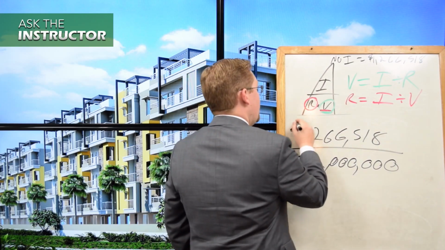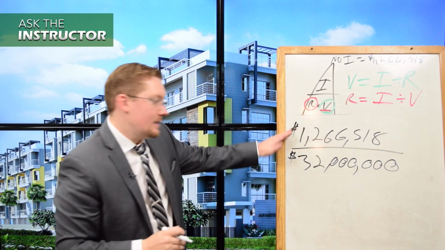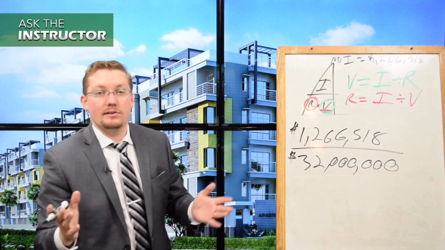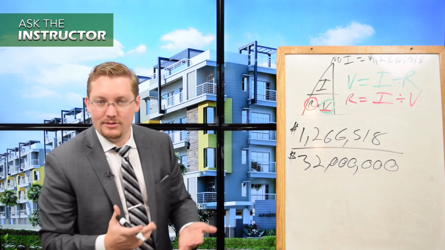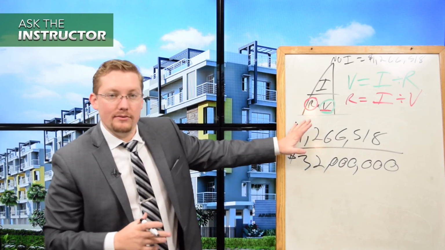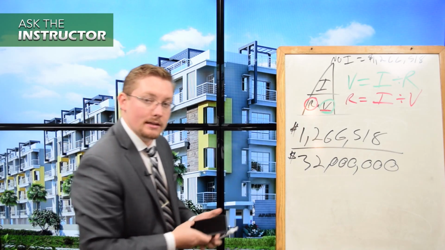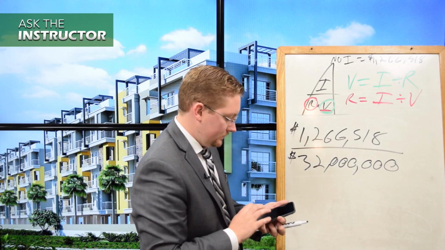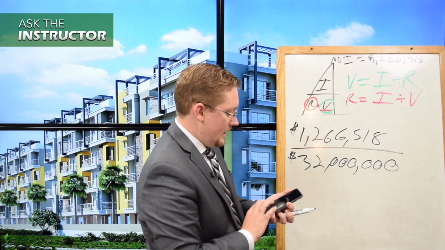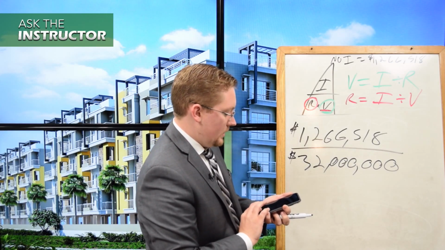So we have the income that we've already figured out. We know that that's an accurate number as it stands now. Yes, there's a lot of what ifs, but we don't want to add what ifs to this really. There's already enough what ifs involved where that number could change. And so let's say if they're asking $32 million for this property, you go through here and do some quick division.